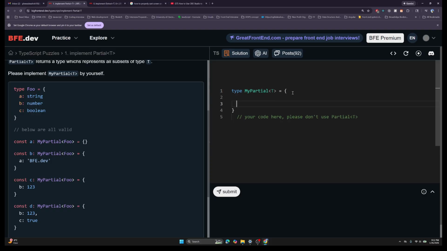Your code here, please don't use Partial T. How would you analyze this?